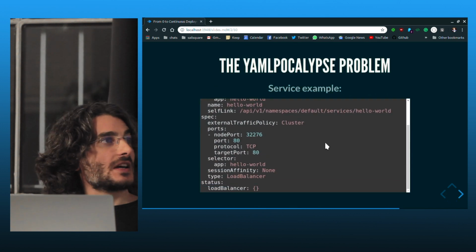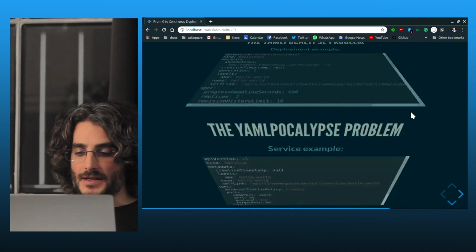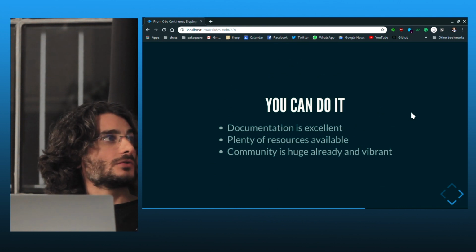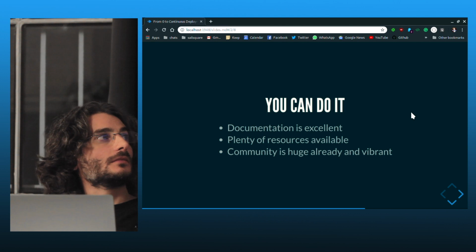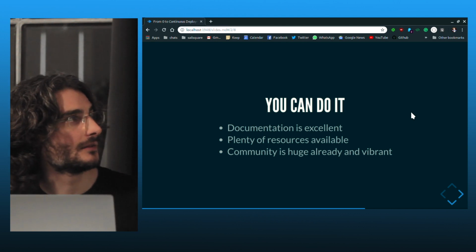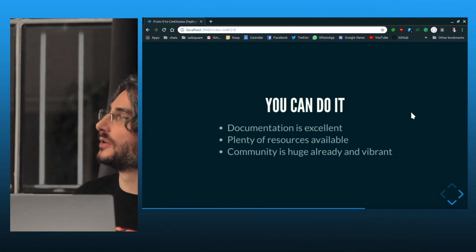And this is, for example, a service that exposes that image on port 80, and you're going to see later how to solve it. But the takeaway I want anyone to take here is that it's doable.